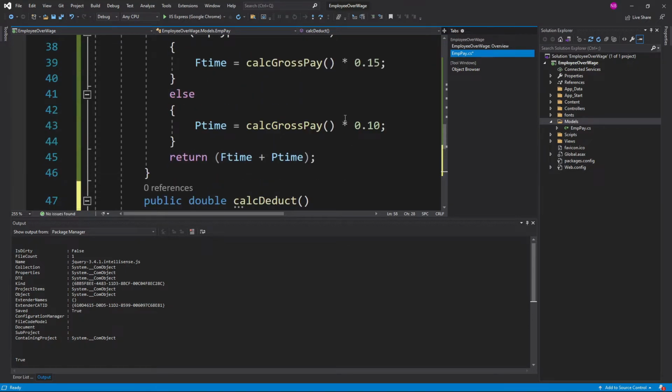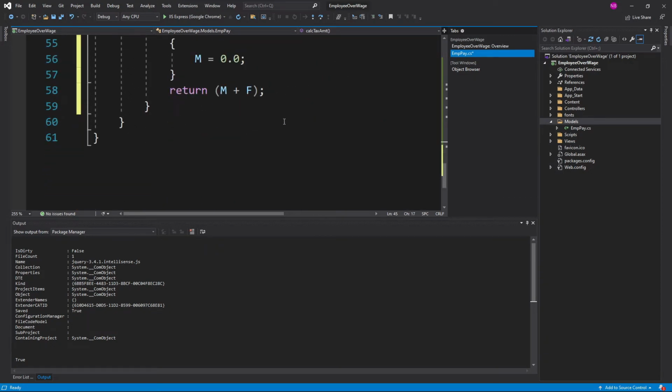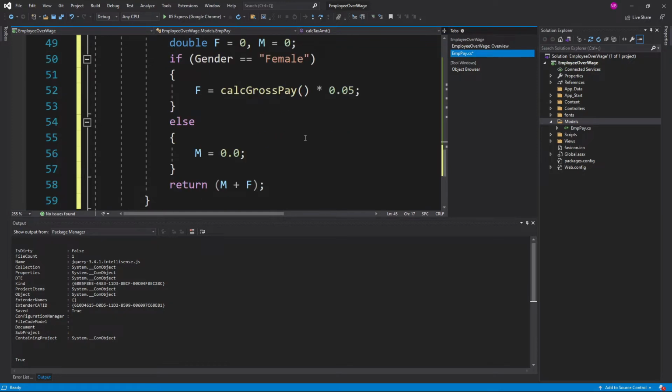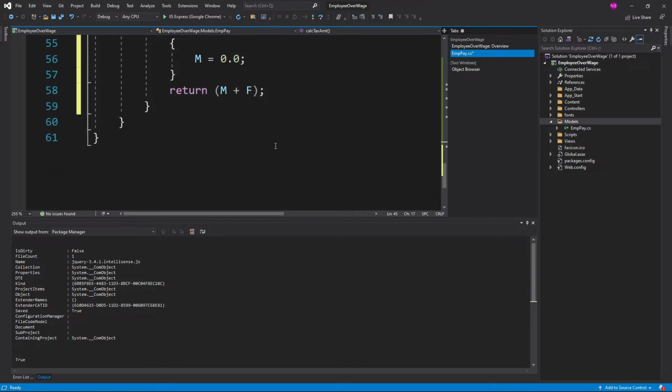Same analogy as before in this statement. We are still using it here. One of them is gonna be 0. But here's the fun part. Both of them actually can be 0 if it's a male. If it's a male, then it's gonna be 0. Then nothing really changes, right? So yeah, simple enough method. Let's move on to the next one.